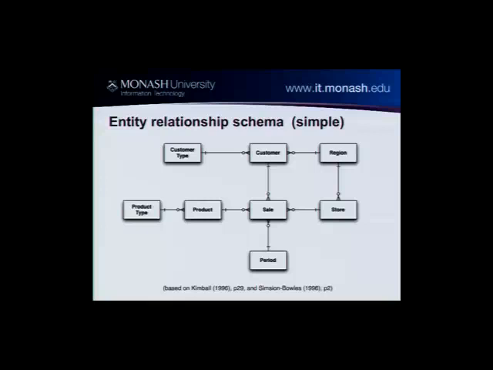Now this is quite a simple ER diagram. Any real life entity relationship model in a real life system is going to have hundreds and hundreds of entities. That's just the nature of the third normal form process. You end up with lots and lots of entities. In fact, I've got a slide with some metrics on it in a second, so I'll talk about that when I get to it. But you can see the sort of inherent complexity. Here we're just talking about sales or products, and we've got lots and lots of tables, lots of relationships, and so on.